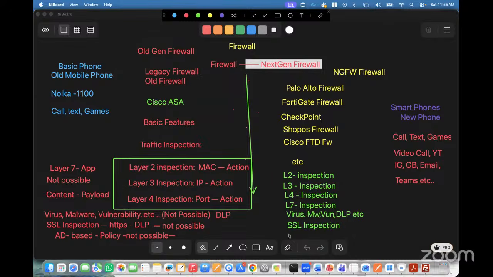It can do AD integrations, AD-based inspections, etc. So in the next generation firewall, you have more features and more things you can do.